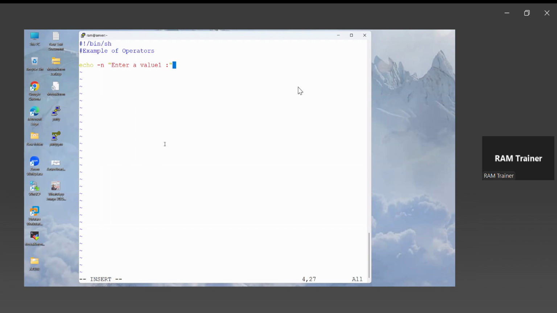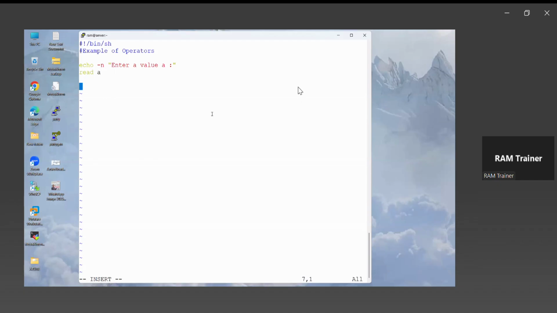The value will be collected at the time of execution, and the variable name is A only. I mean, we are defining a value.